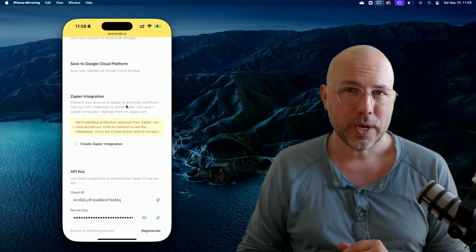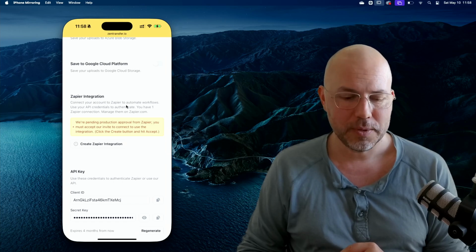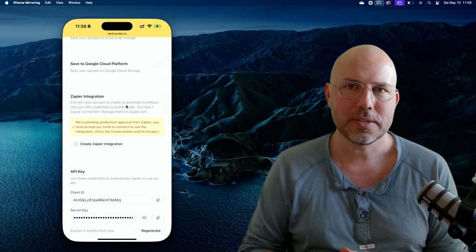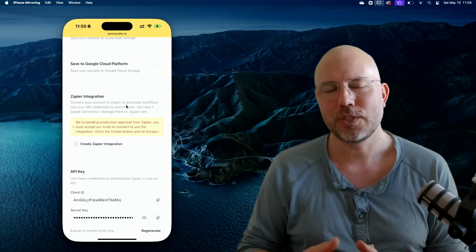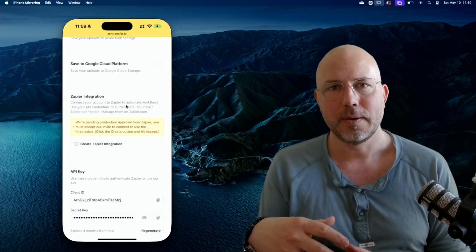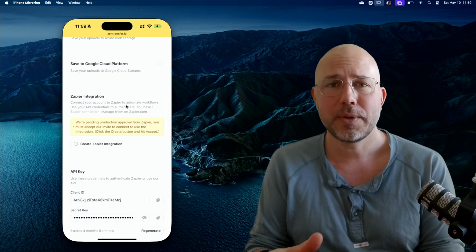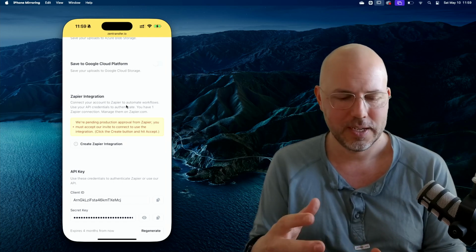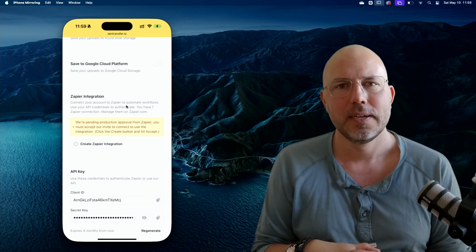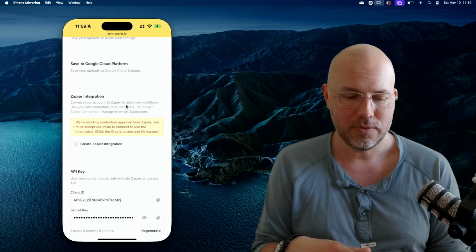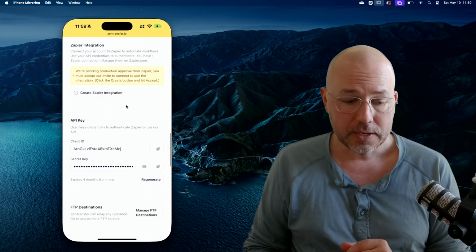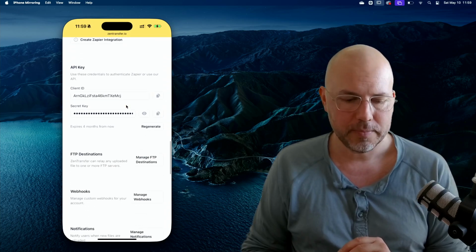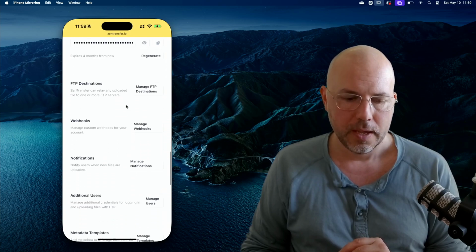We're currently awaiting production approval from Zapier, so you'll have to accept our beta invitation when you click this button, but as we move into production, that will just continue to work. Once you've connected ZenTransfer to Zapier, and I'll create a separate video later to show exactly how Zapier works and all the intricate details, then you can create basically any kind of automation on the back end. There's an API, so you have an API client ID and key here if you're into programming.